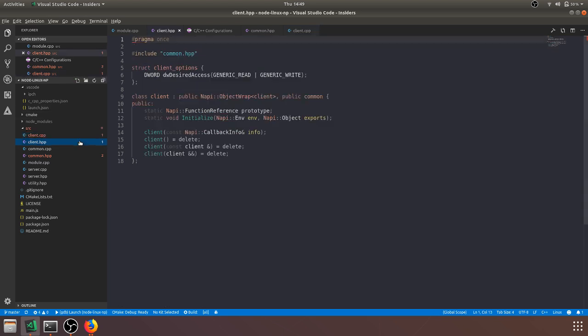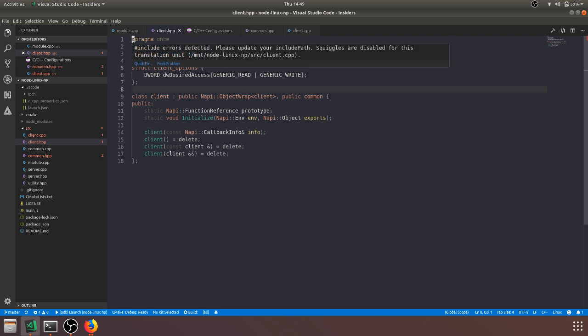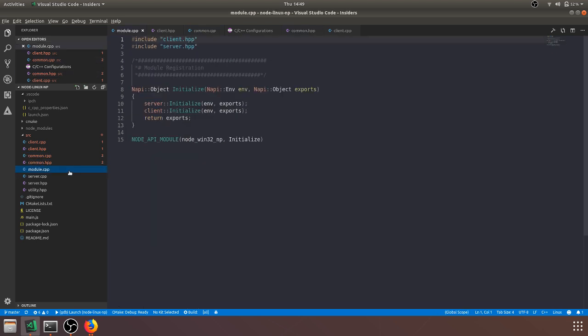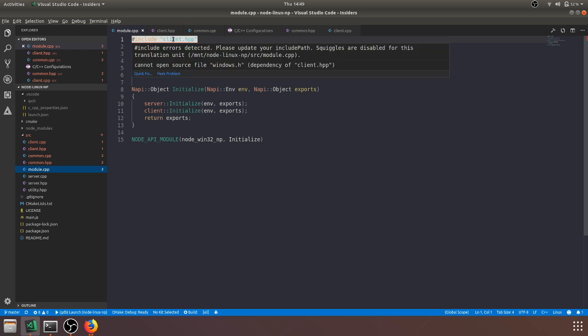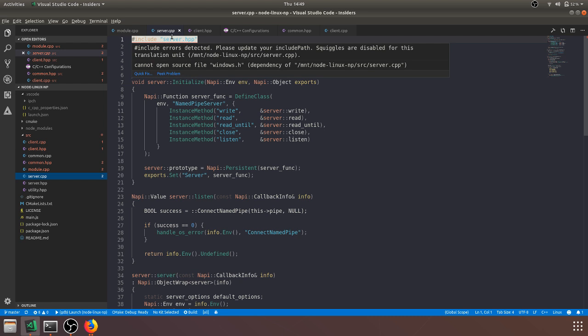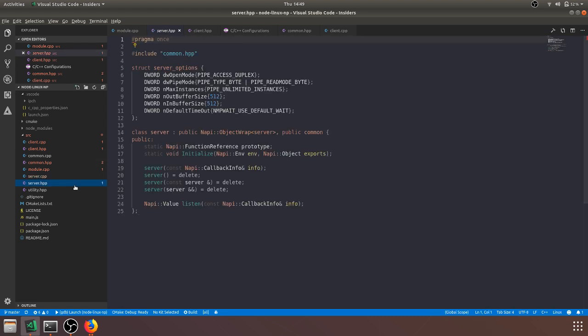Client.hpp, can't open Windows. Nope, include path still has issues. You can't open Windows.h. Nope, include errors though. That's interesting.